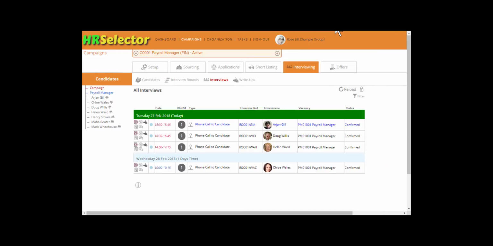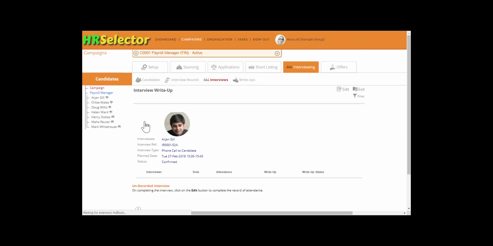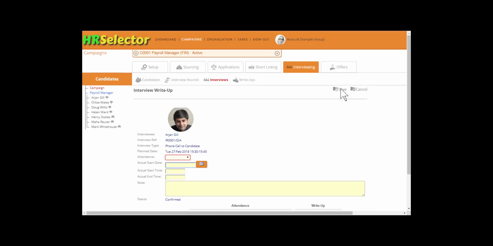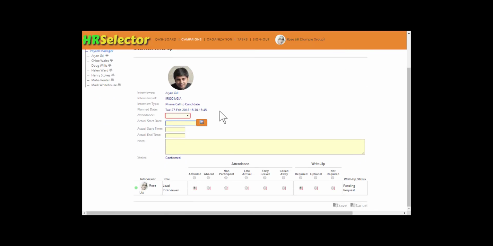Once the interview has finished, the interviewer can undertake the write-up. Click on the interview write-up icon. Click on Edit. Set the attendance. If on time, the date and time will be auto-filled. Otherwise, enter the times.